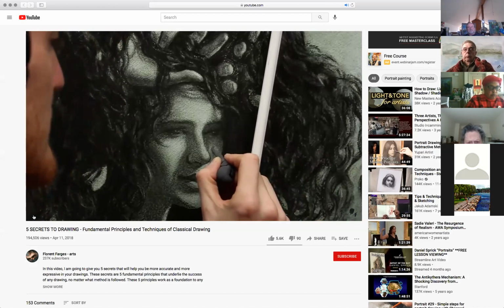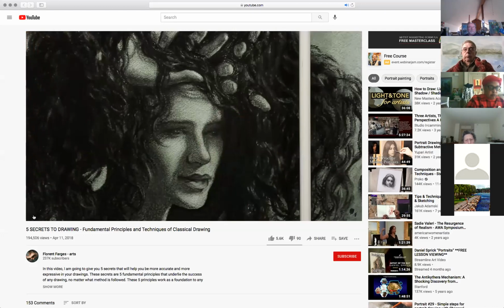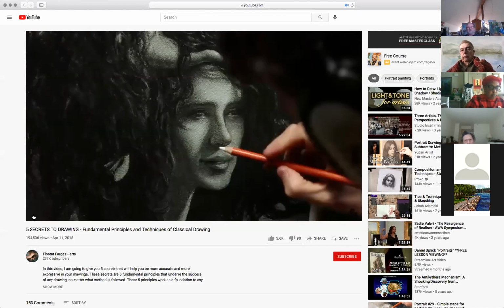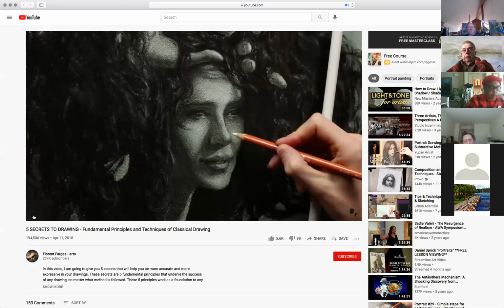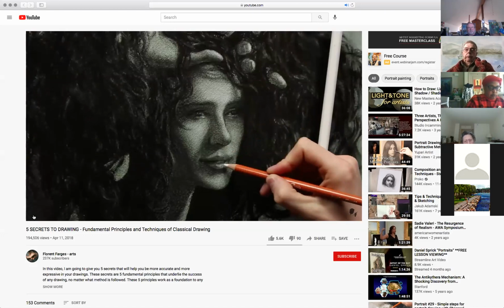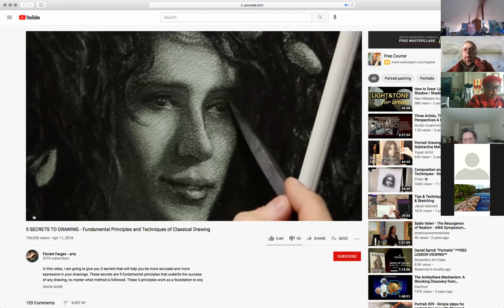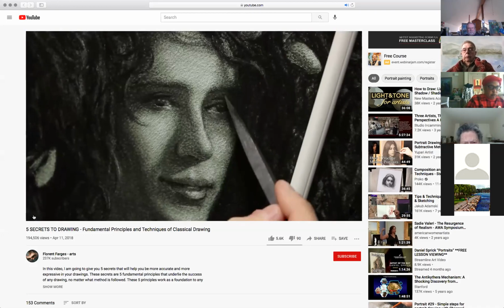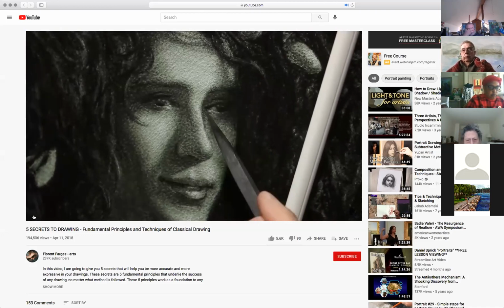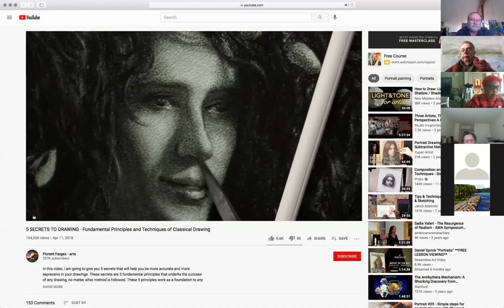I shape my kneaded eraser into a very fine point to remove the excess charcoal on the peaks. Then I start placing the highlights with a Conte white pencil. Now it's time to work on the eyes. This is the crucial part, so I work slowly, almost pixel by pixel in a way. The distance between the eyes and the position of the iris have to be adjusted with a lot of care and subtlety. So this is the thing I try to take my time with.